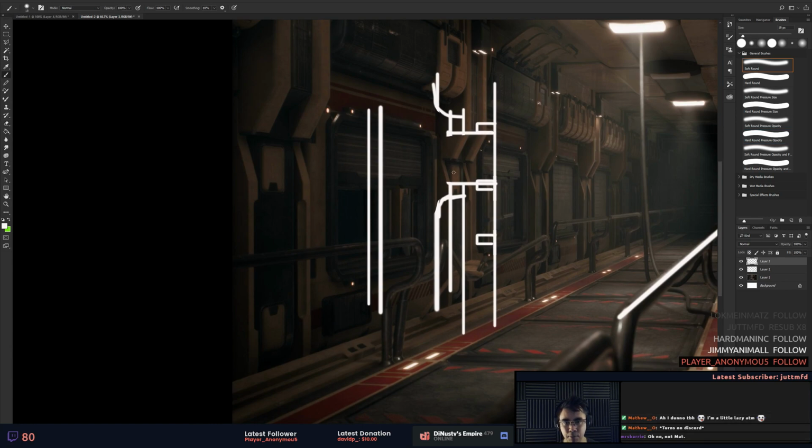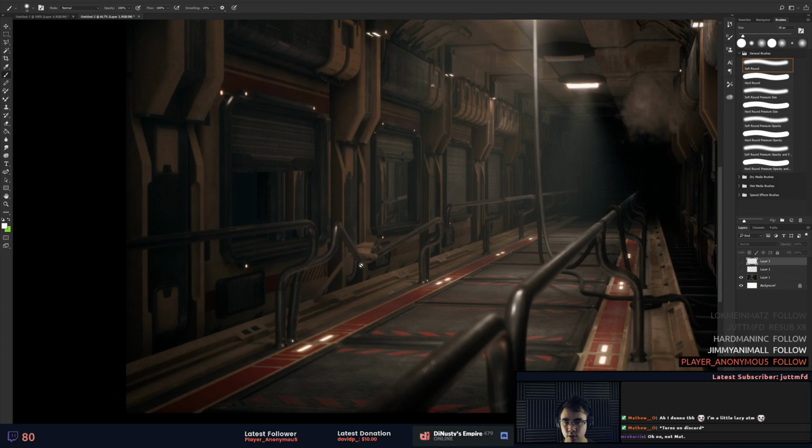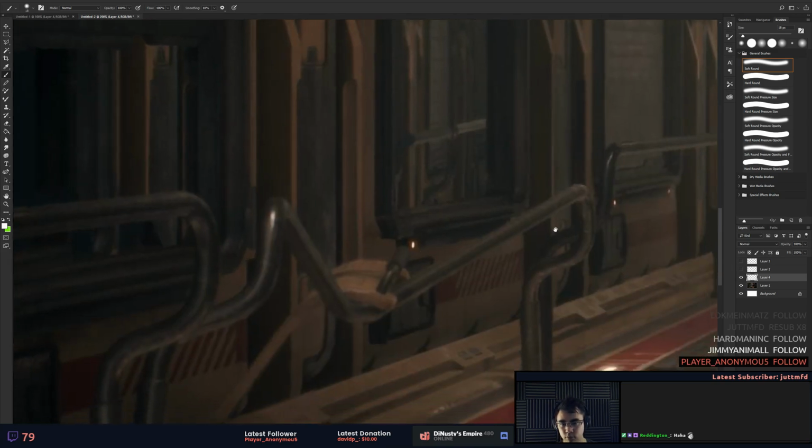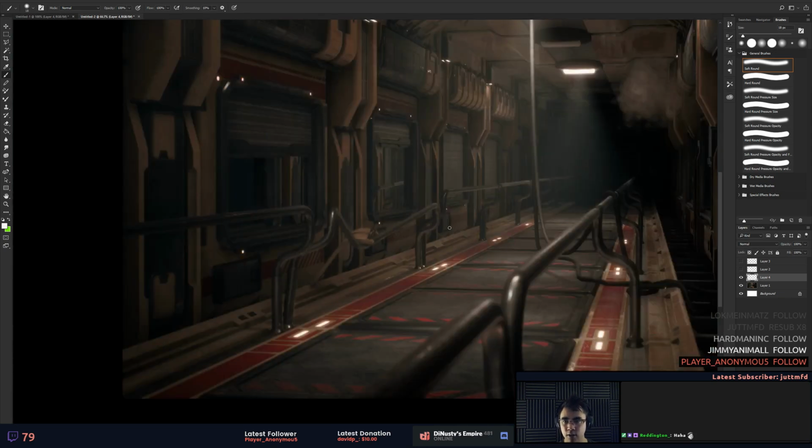Getting that type of breakup, because right now it's all straight shots, right? If I turn these off too, actually, I just realized that these are open. And I'm not sure what's happening here, but something is bending the railing. I don't know what that is. Getting the space back there to be darker or lighter is key.